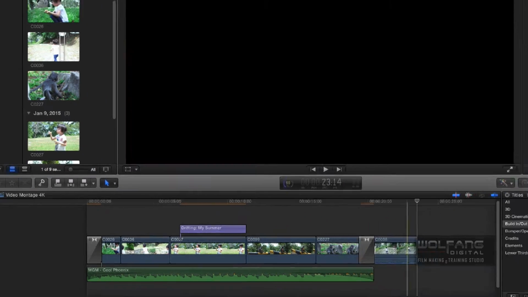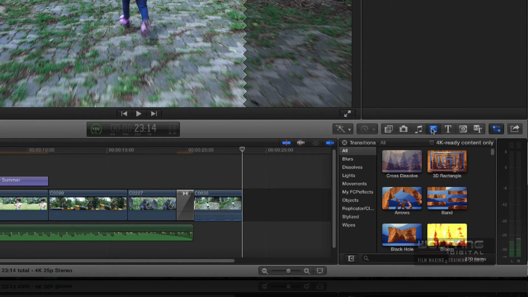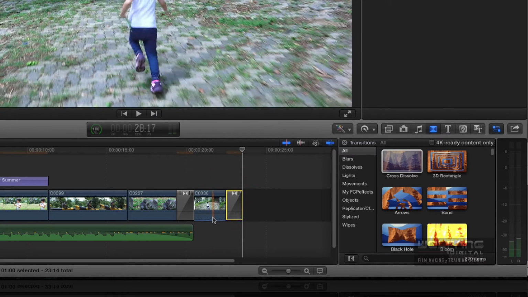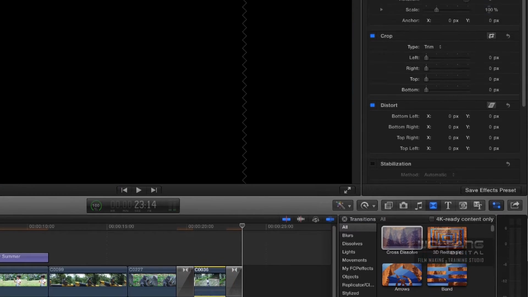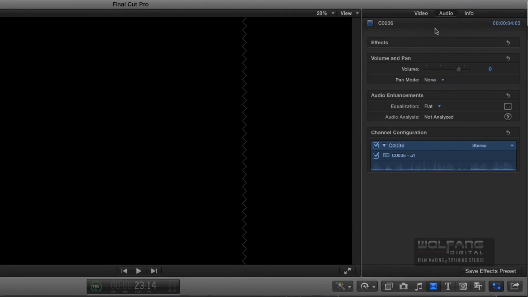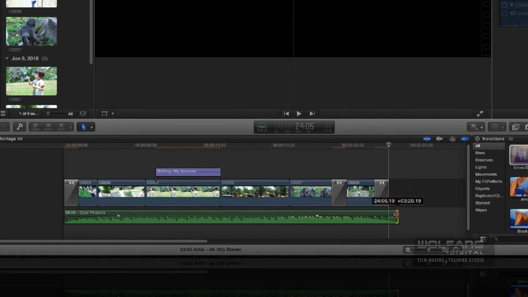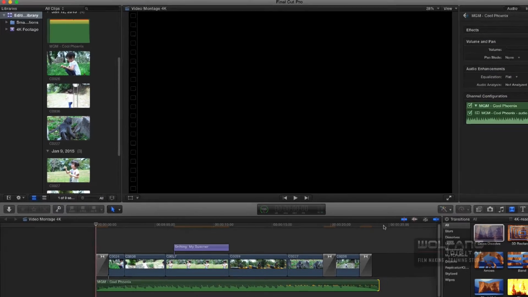And maybe I'd like to add in a dissolve. So I'll go to my transitions browser, select a dissolve, and notice I've added in audio as well. So I don't want that audio. So I'll click on this clip, go to my audio tab in the inspector and take away the audio. Then I will drag the music track further down, make it a little bit longer. Okay, I'm done. So I will move my playhead all the way to the front and let's play back.